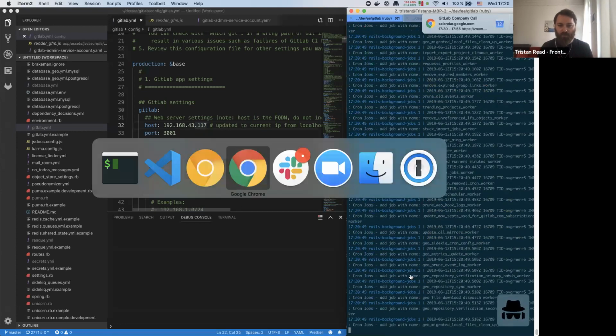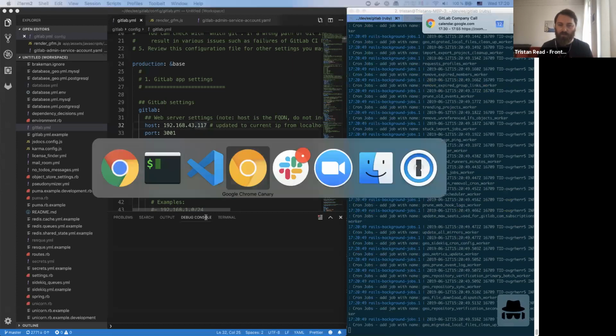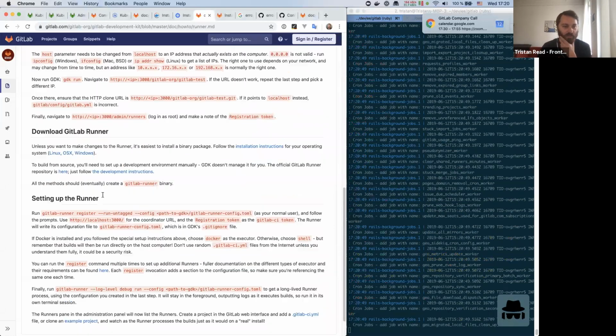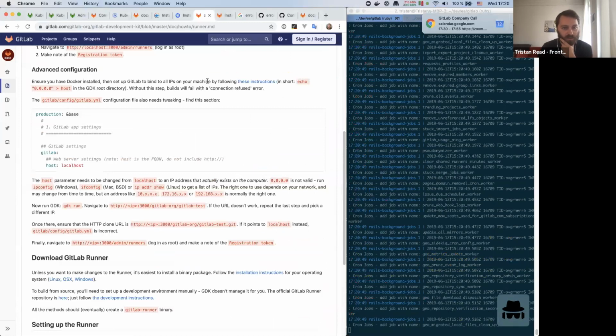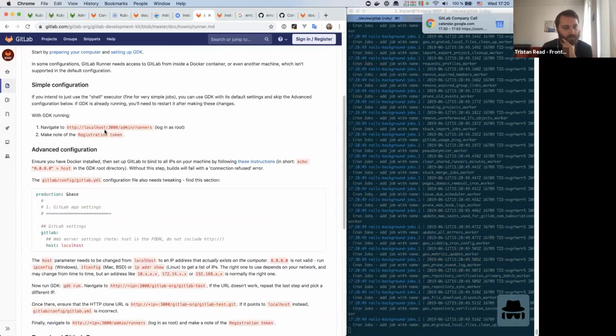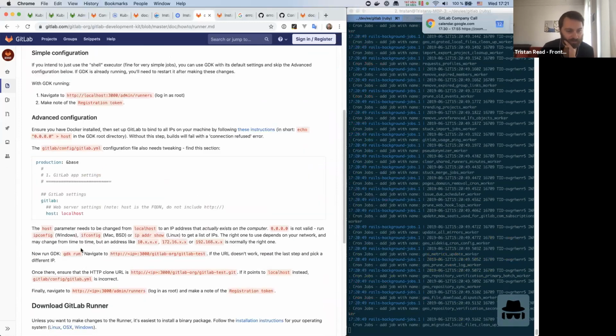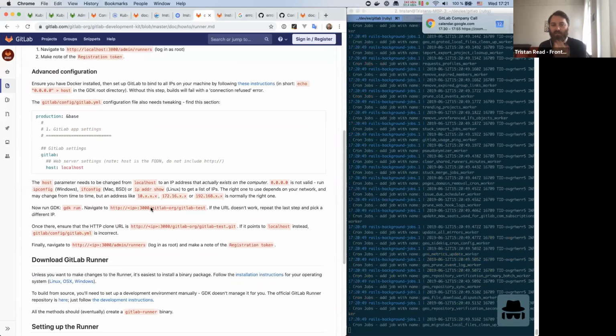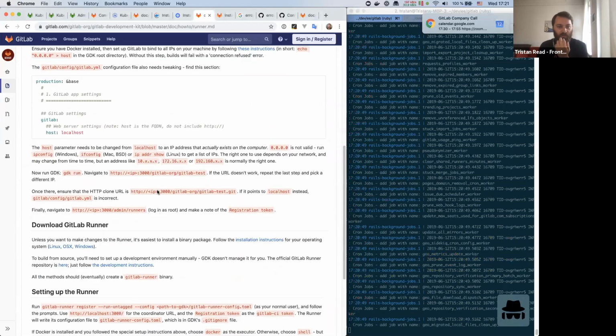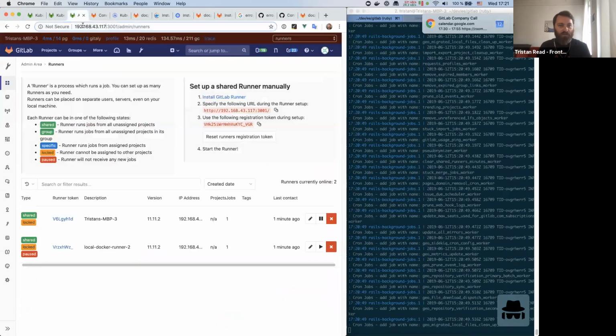For some reason, localhost doesn't work with the runner. I'm actually not sure why. I don't know if the documentation explains the reason, but it just says you need to have your IP address. You can see I was accessing my GDK from the IP.